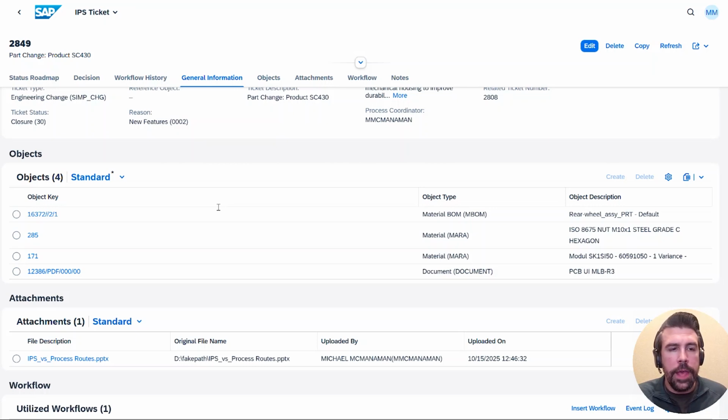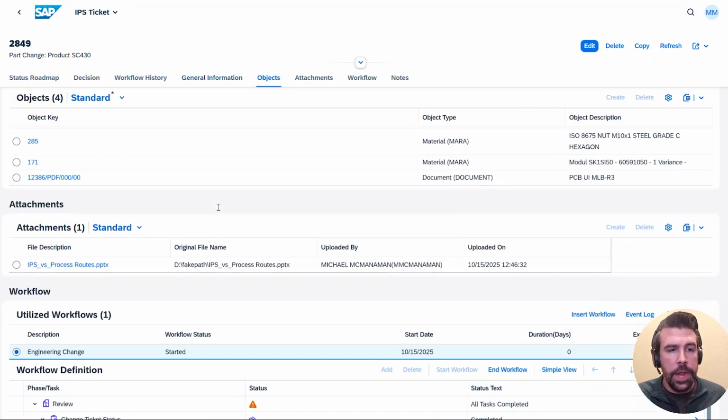It's important that the objects in SAP are linked to this ticket because we can do many automations in IPS, do things like send that object through a third-party interface. We could switch the status, but they have to be added to this IPS ticket. Now you see the attachment section. So this will be where you add supporting documentation. It's just create and then upload from your computer, and then this gets added for reviewers or approvers to see. So this is where we put a lot of supporting documentation.